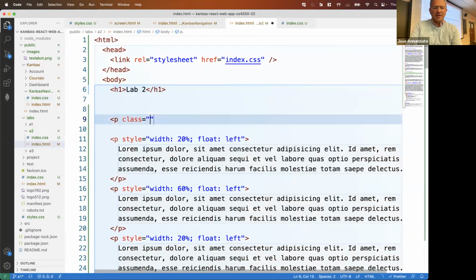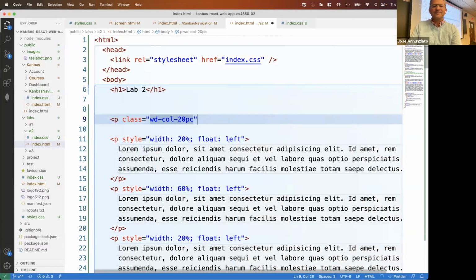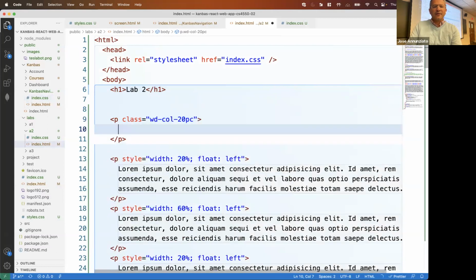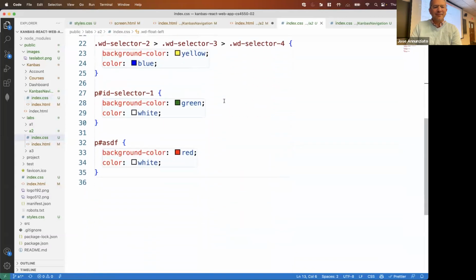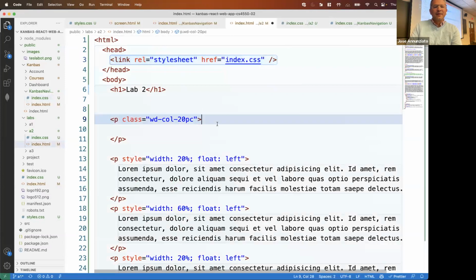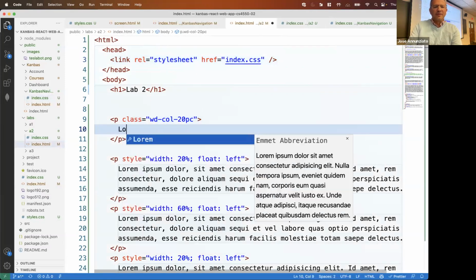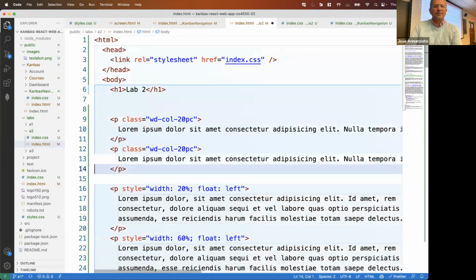The class can be WD column 20%. And oh, do I have several of these? Uh-oh, did I declare it already? Oh no, okay. And so this could be lorem ipsum, declare a couple of these.